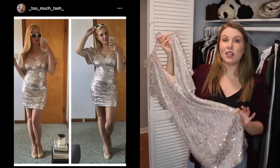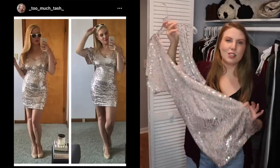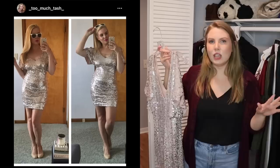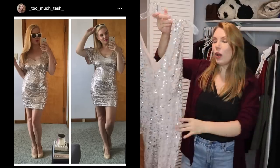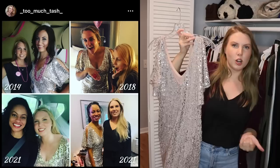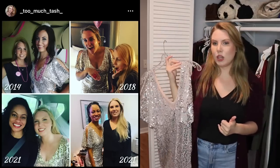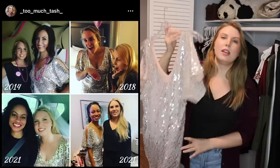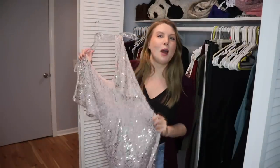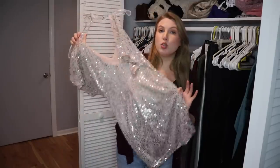This is actually a dress I need to give back to my sister-in-law — I talked about this on Instagram too. It's like the Sisterhood of the Traveling Pants. It's a beautiful sequin dress that my sister-in-law originally wore for her bachelorette party back in about 2014, then my friend Julie wore it in 2018, I wore it for mine in 2021, and then my best friend wore it for hers just a few months after me. I'll hold onto it and ask my sister-in-law if she wants it back, and we'll see how many people we can get to wear it for their bachelorette — it's such a fun but super comfortable dress.